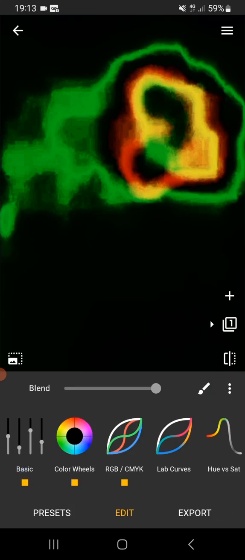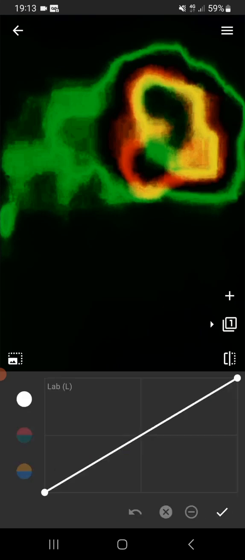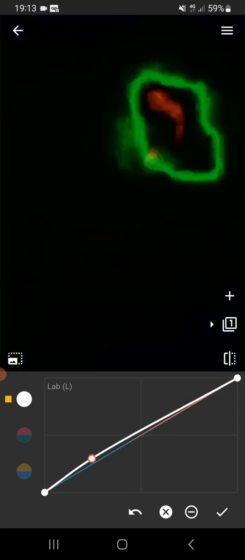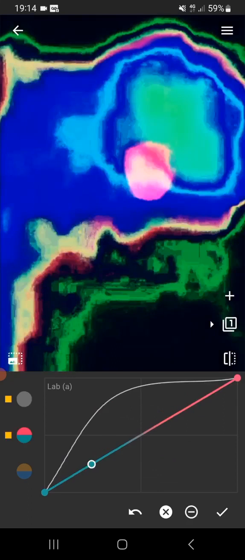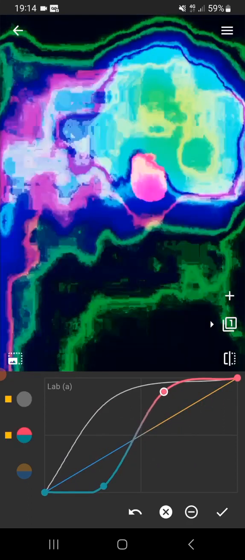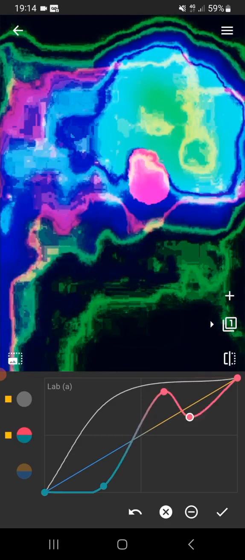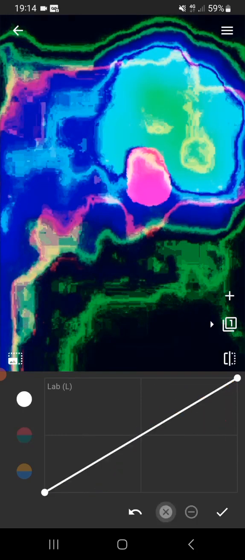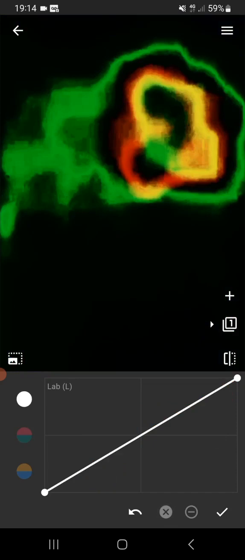Now we're going to move on to the lab curves. It's essentially like the Luma curves, apart from, we've got the CMYK channels. You see how magenta, key, and yellows there. So we can just reset that.